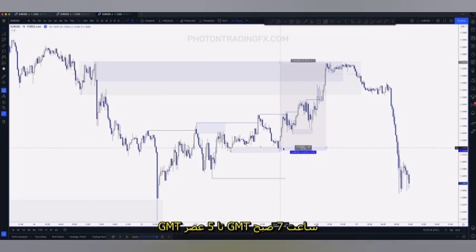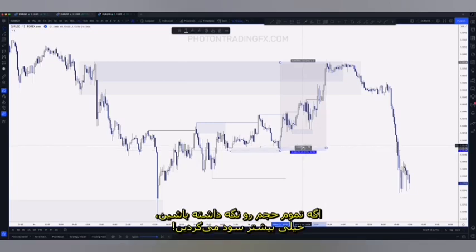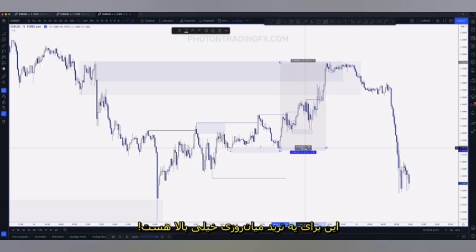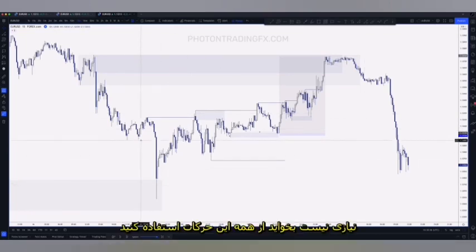So 7 a.m. GMT to 5 p.m. GMT, right? Pretty much after London's closed around 4 p.m. GMT, tail end of the New York session. You can bank, if you had to hold your full volume, fair play to you if you do that, hats off to you. That's 30R, right? That's an insane trade intraday. But the real point I want to make here is it's all about being patient, okay?